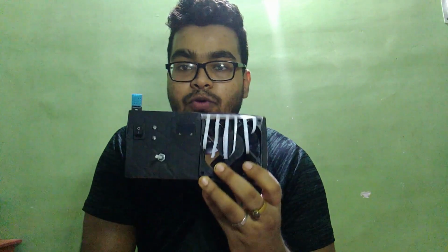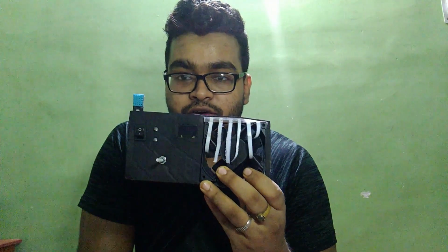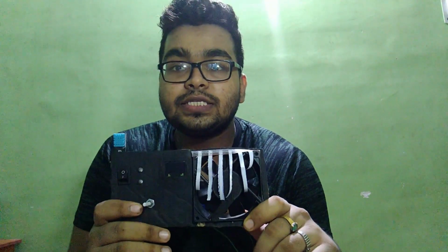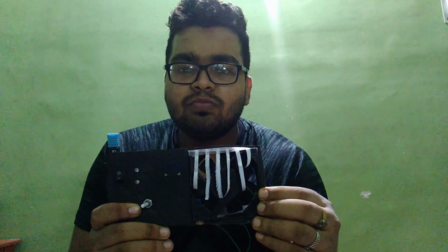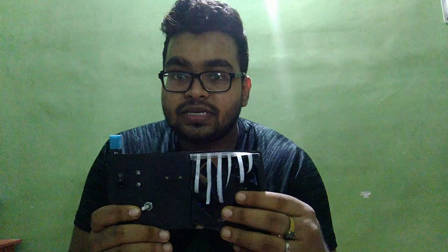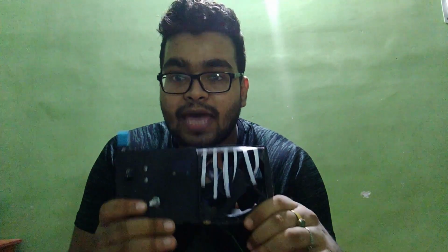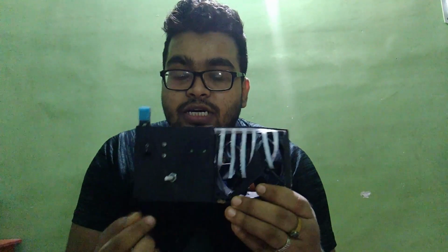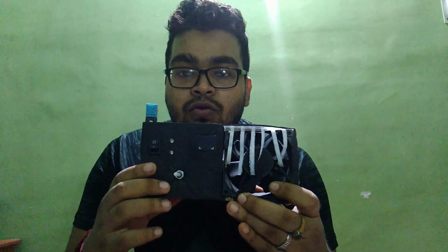This is our project. So what is this? This is temperature controlled fan system. There is two modes. First one is automatic mode and second one is manual mode. In automatic mode, the speed of this fan is controlled automatically based on temperature, and in manual mode you can control this fan with this potentiometer.